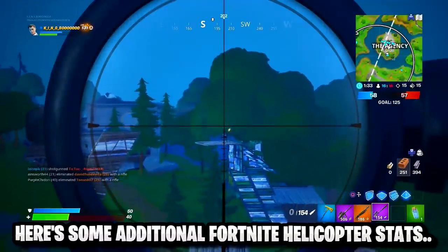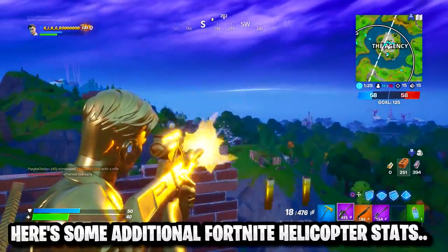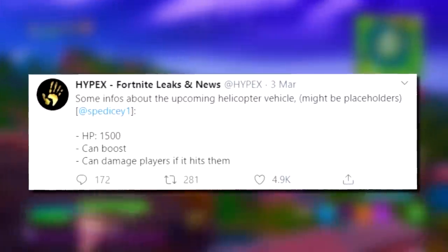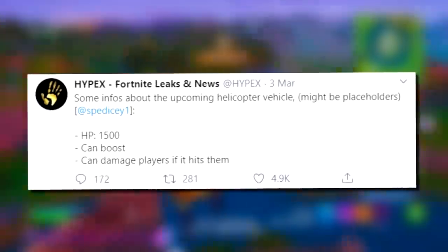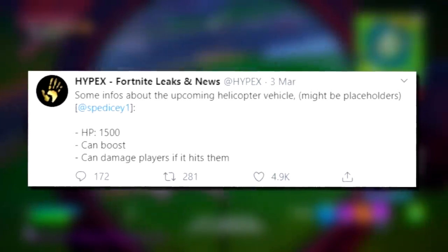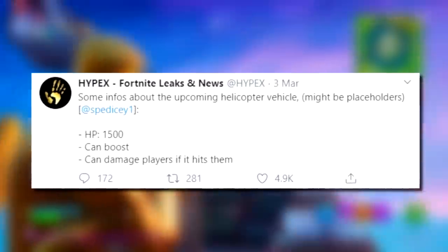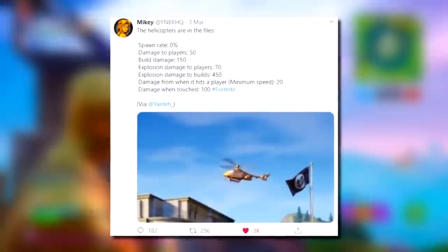In terms of how strong or sustainable these helicopters are to actually destroy when flying around our sky or simply landing or stationary before somebody hops in one, they have a health point system of 1500. Hypex has also stated they can boost just like the boats, obviously when we're navigating around the waters or even land, as it seems people have got desperate due to the little amount of transportation methods currently in Fortnite, and also he states they can damage players when hit, but we already know that from the previous coding.